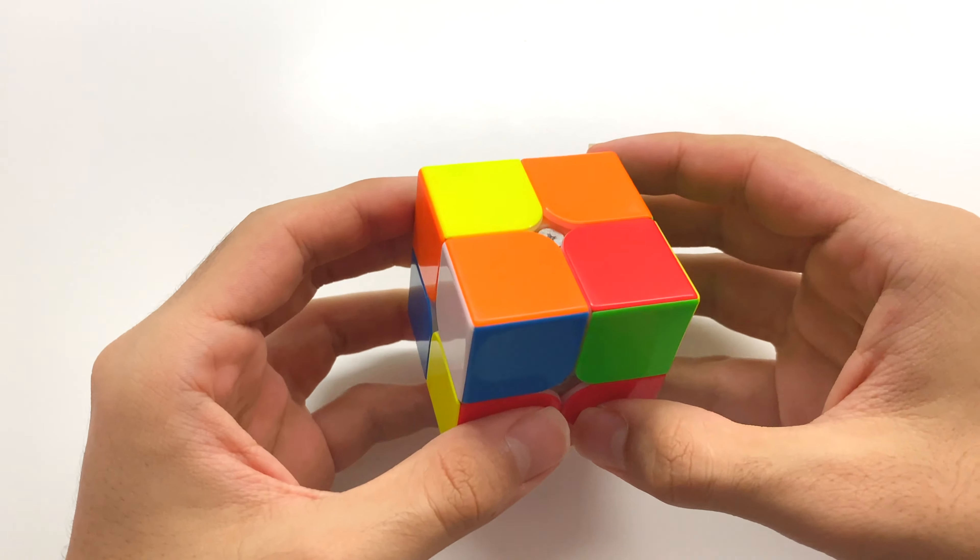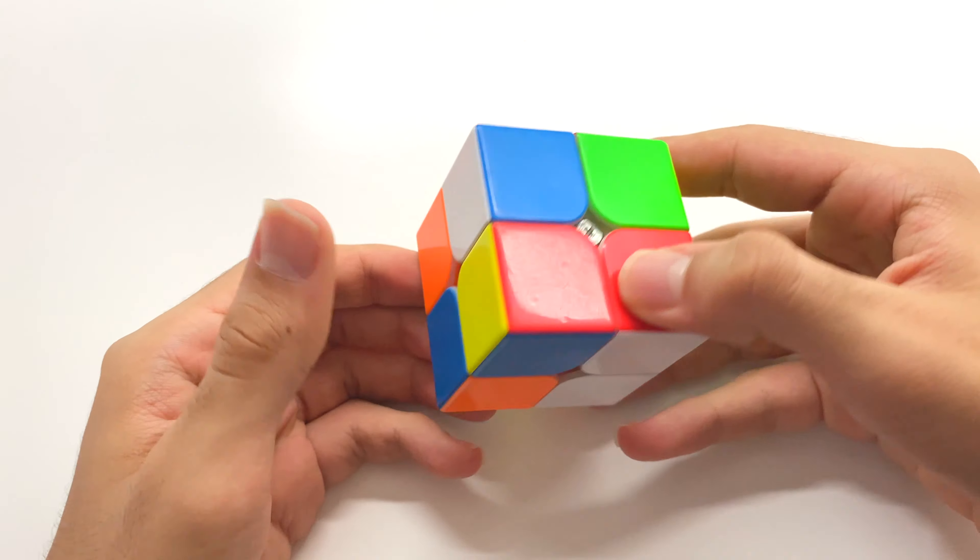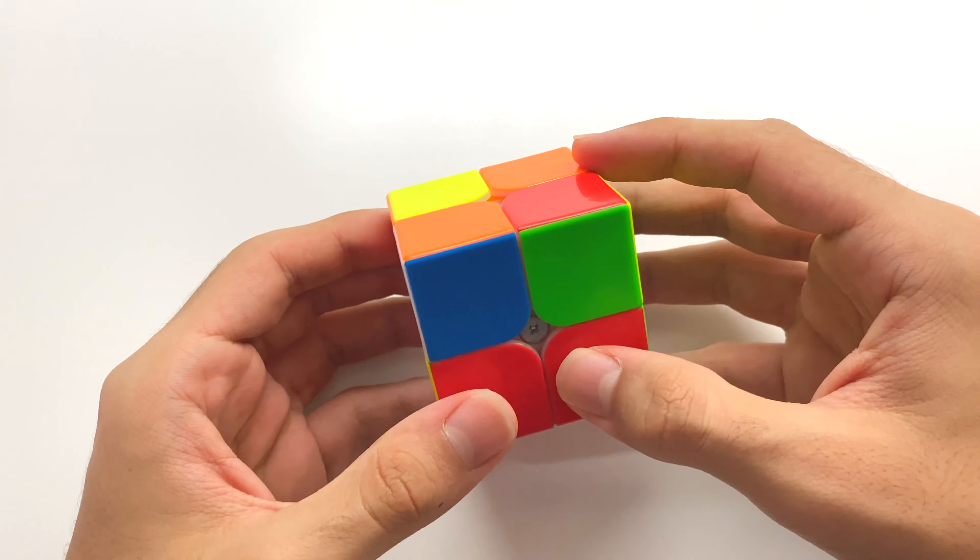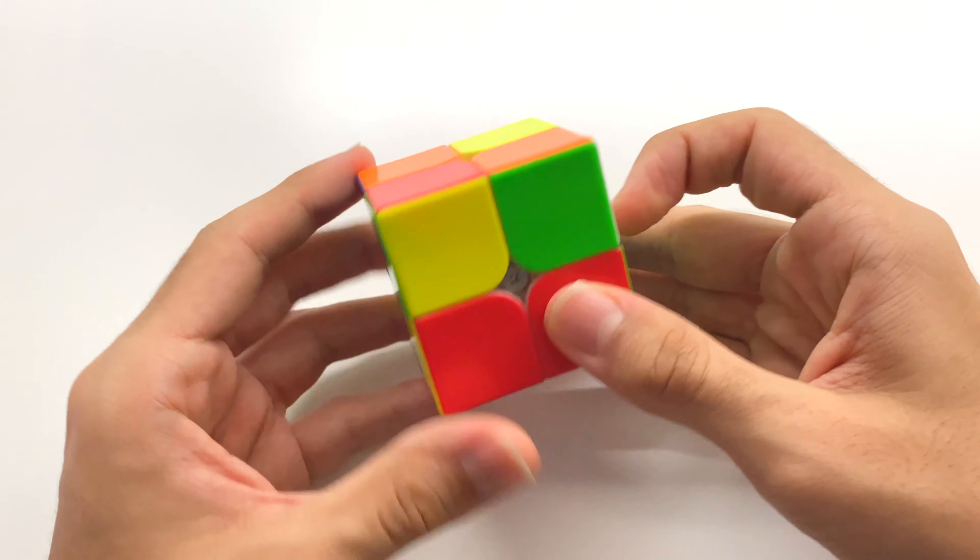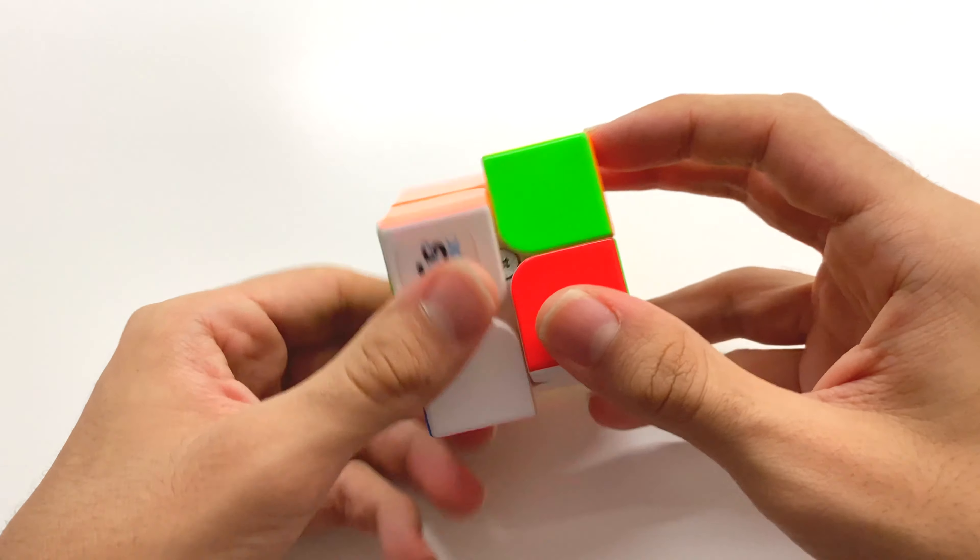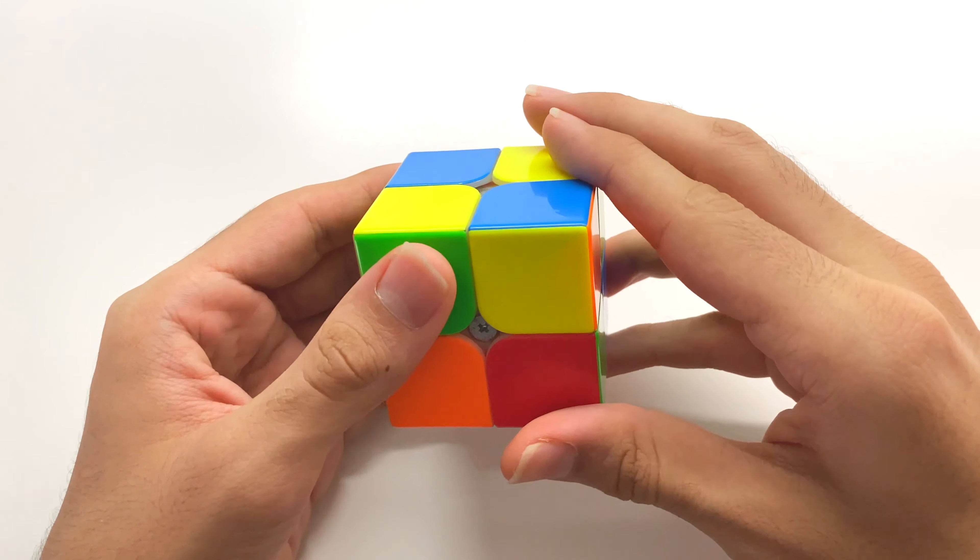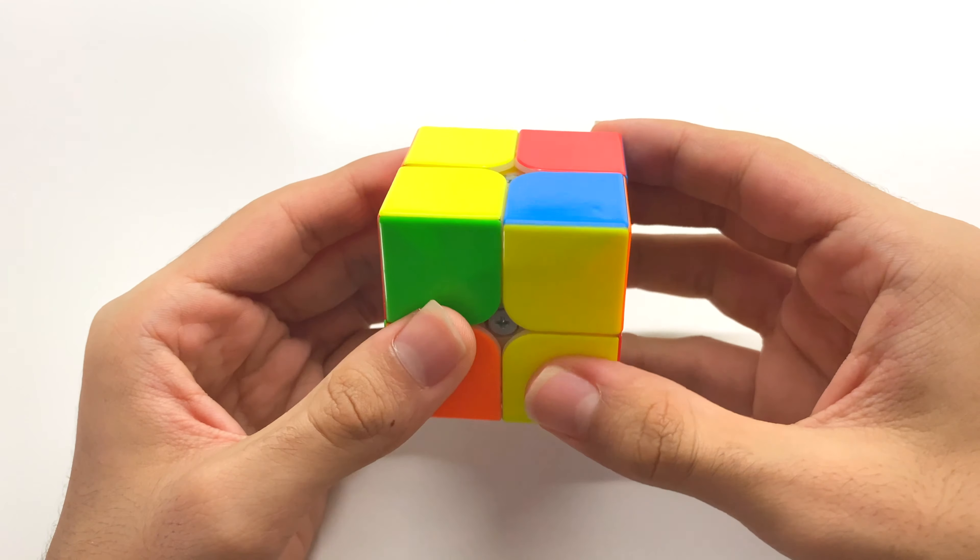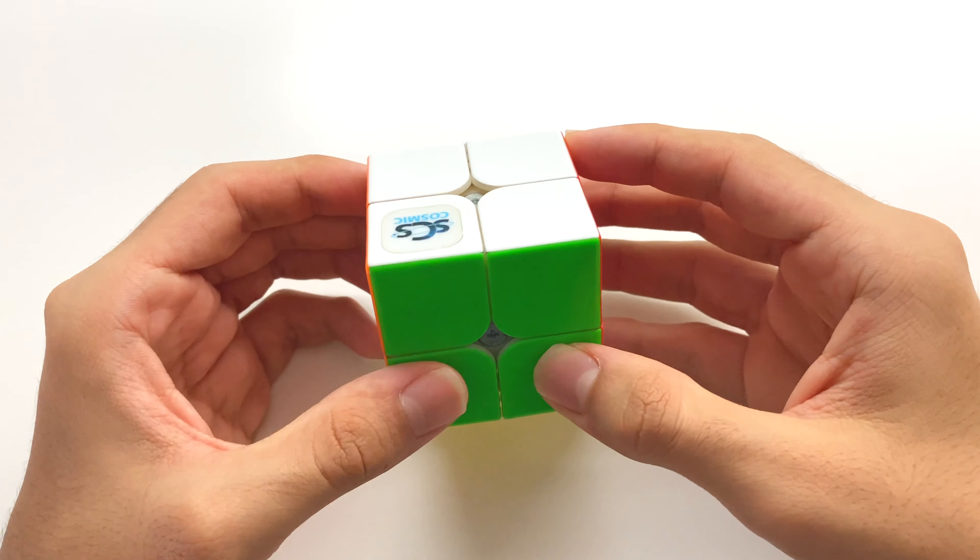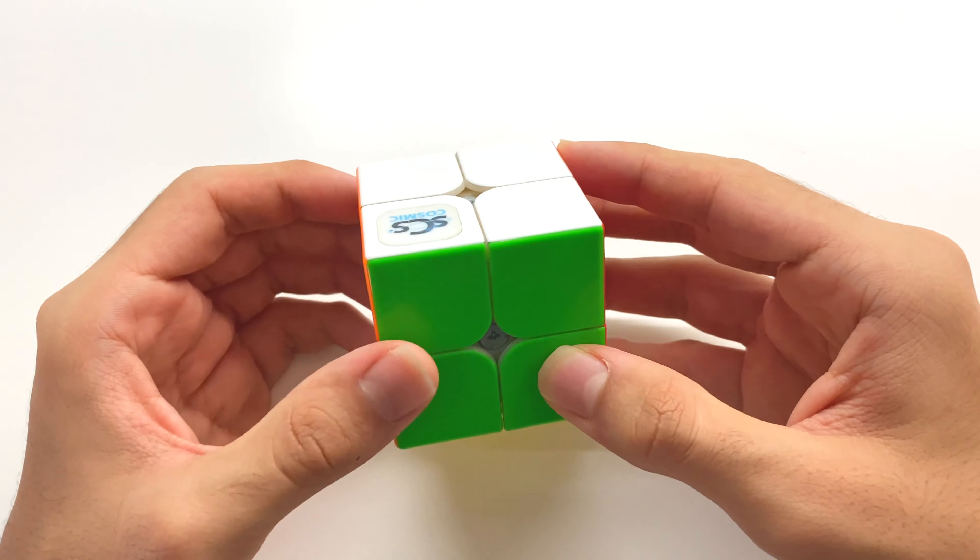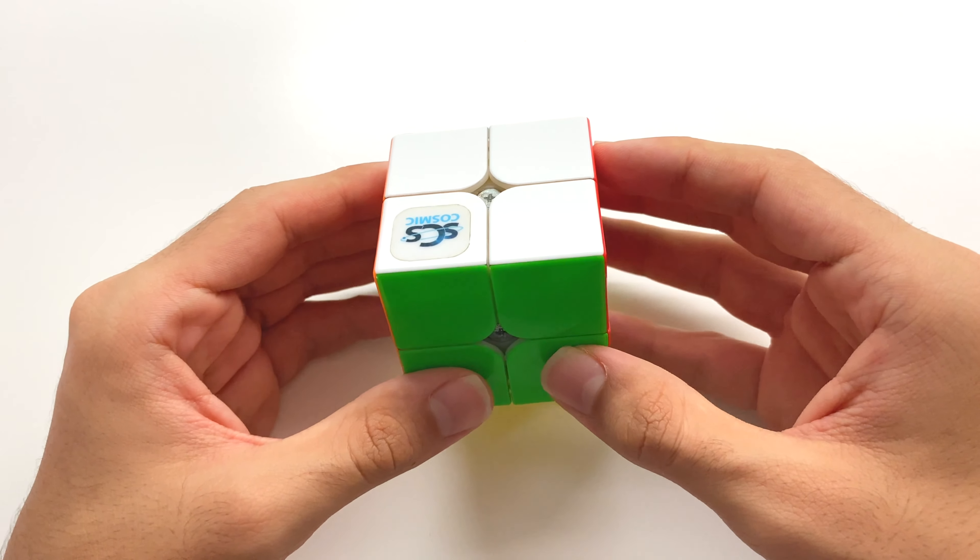So I got a 2.08 on this scramble and what I saw here is you can build a four move white EG2 face into a not so bad EG2. So what I did here was U L2 and solved the white face like this and then a U prime and then I did the EG2, basically the anti-CLL and I finished with a U AUF. Overall not a really bad solution, but I had kind of locky turning there. Let's move on to solve 3.